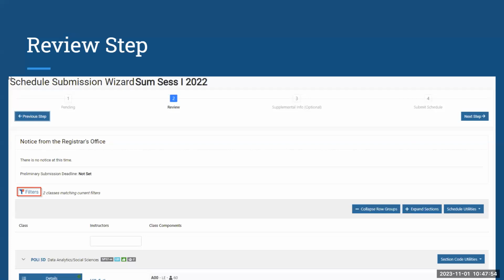Then it will be here's the whole set of information that will actually be sent to the registrar. So it'll have stripped out any classes that aren't approved yet, and it'll have pulled out any instructors from classes that are approved, but the instructor is not approved. And it'll show you, here's the set of data that's actually going to go to the registrar.